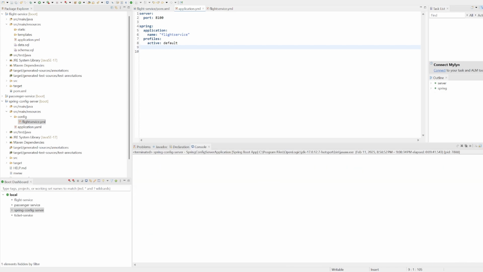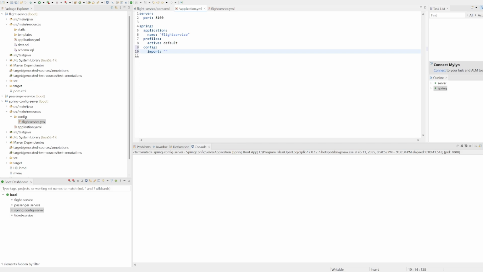Under the application.yaml of the flight service, I will define those properties. So I can add configuration for that. The property starts with spring config. Then I need to provide an import from where it will import this property.